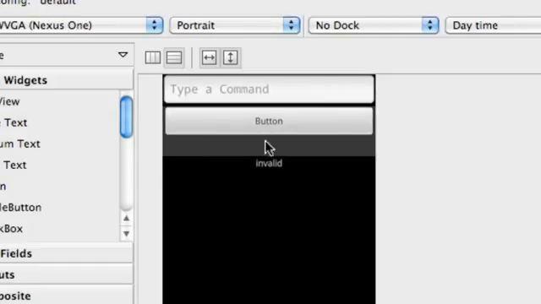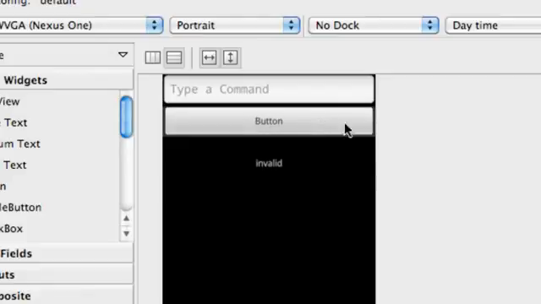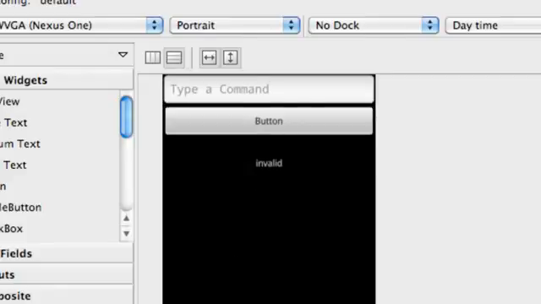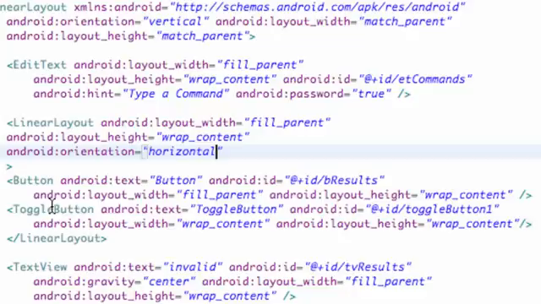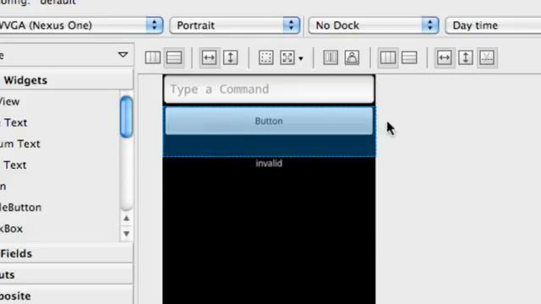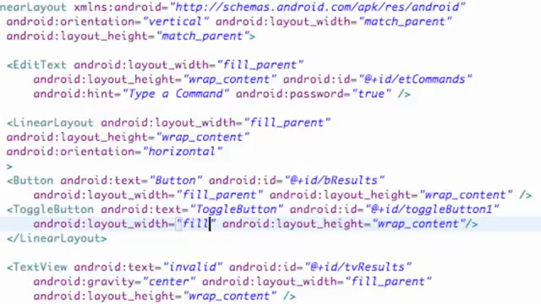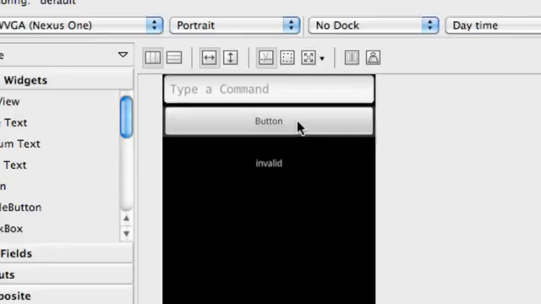It looks pretty good, but what's happening is, again, it's pushing that toggle button off the screen because our button is filling the parent. Now I'm going to introduce you to something called weightSum and weight. Since this is a horizontal view, what we're going to work with is the width of both objects. So the first thing we want to do is set both the widths to fill parent. It sounds kind of strange because it's not really going to change anything, but we're going to say fill parent, and if we check it out, nothing really changed.